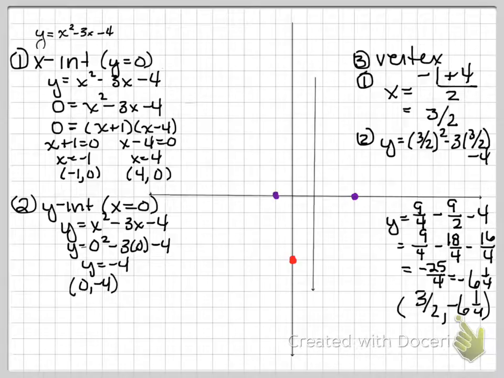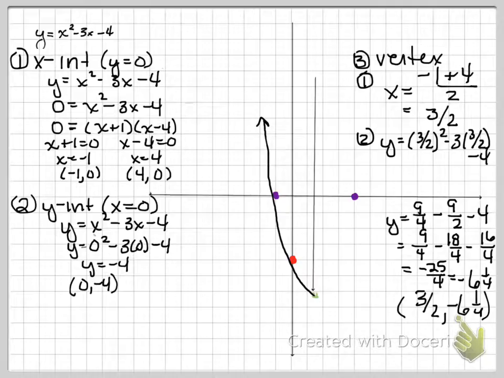Okay, so now let's plot that point, and let me give it a different color. Let's do green. Okay, so 1 1/2, I'm going to count down 6. 1, 2, 3, 4, 5, 6, and a little bit more, right down about here. So there's my vertex. I could see the left side of my parabola. So if I look here, here's the left side of my parabola. But my right side's kind of incomplete.